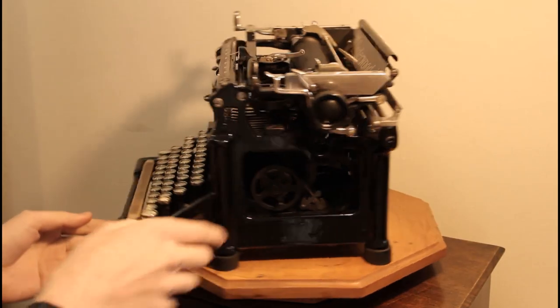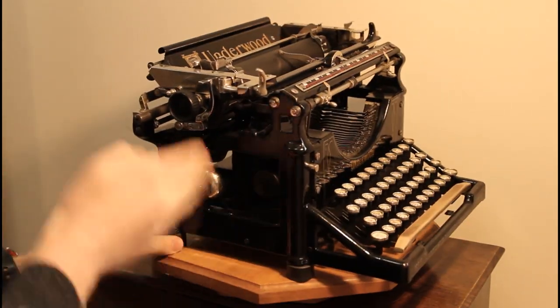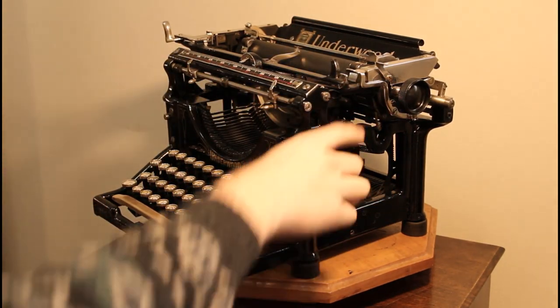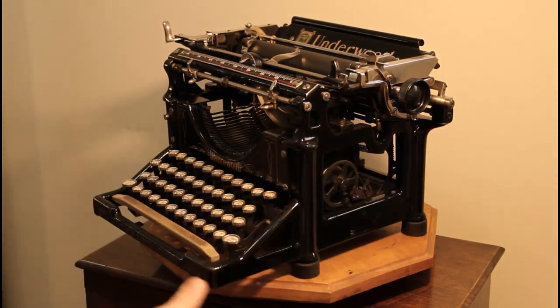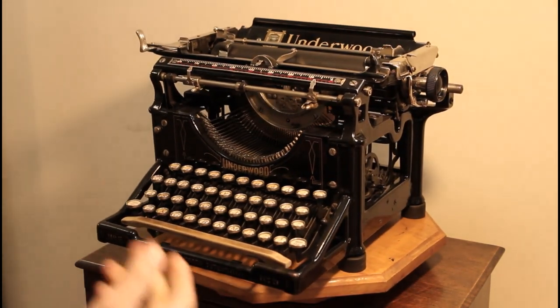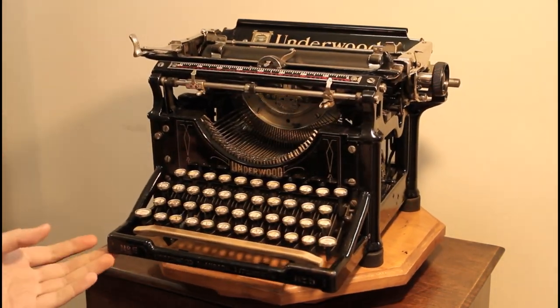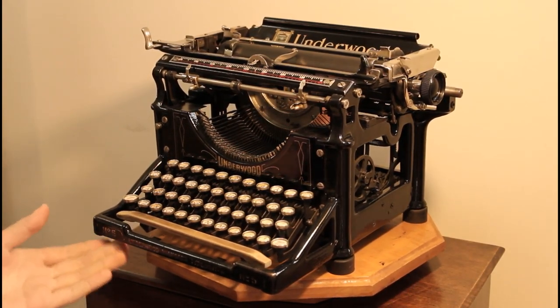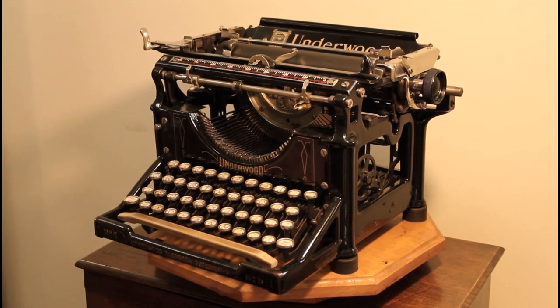There was a crack here, and there was a crack here and here, and the only part that was still whole that held the frame together as one part was this bar that runs here underneath the carriage to the back. So essentially, that machine was not fixable. I mean, you could potentially, it's very difficult to get cast iron welded or plated, but at the end of the day, it's just not worth the fix.